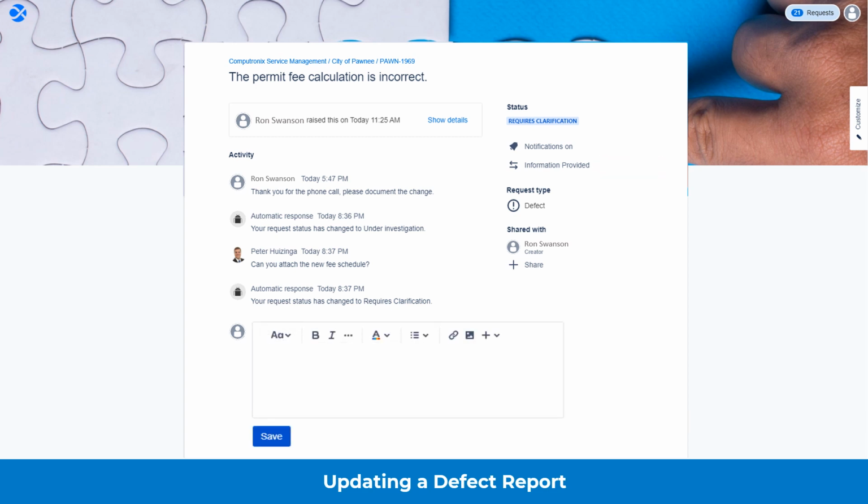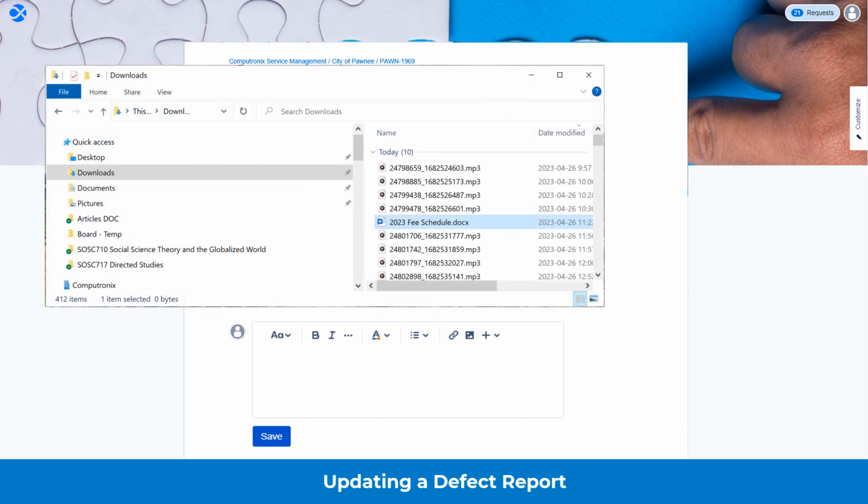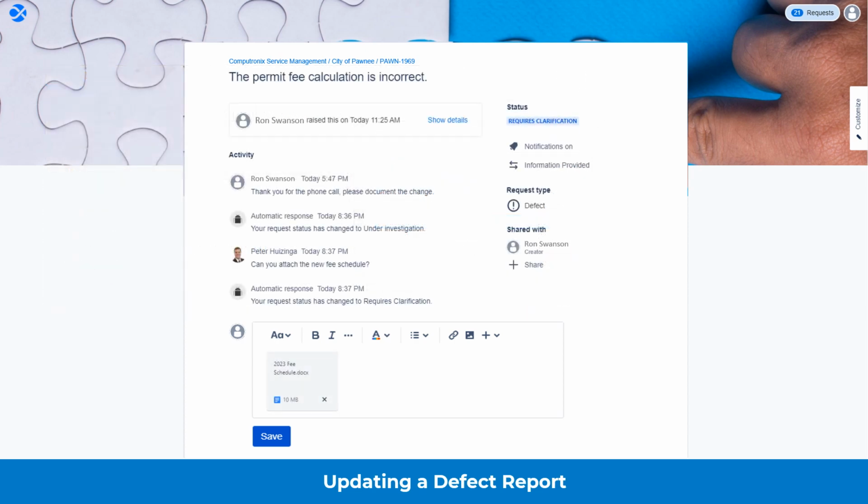In the comment field, you can attach documentation or comments. Select files and images to upload a document. A file selection window will open, where a file can be selected. Select the appropriate file, and the file will be uploaded to the report. You can add additional comments, or click Save.